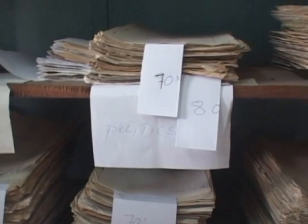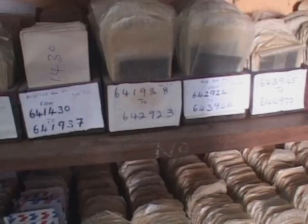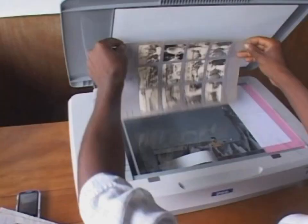And well, the work consists exactly of two big parts in these archives. There are the ground sheets, where there are the contact prints of the photos that the journalists did when they covered one event, and the negatives themselves. And then we are preserving and scanning the ground sheets.